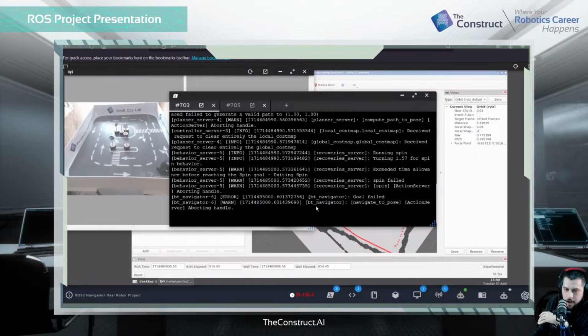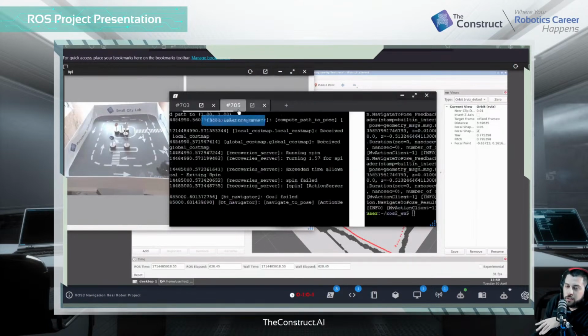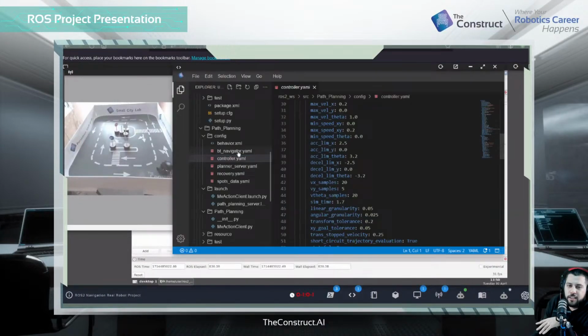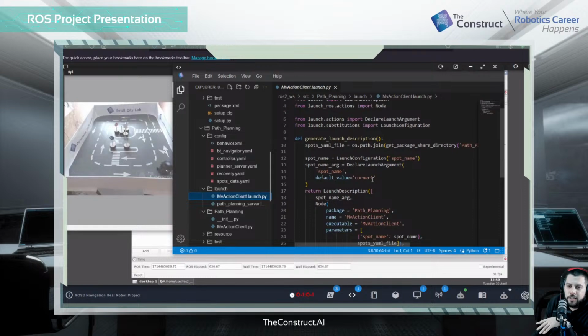So if you have another spot saved, right? In this client, you're sending it to a corner or something. Just change it. So in your IDE here, the default value is one. I'll change it to corner two or gesture pedestrian.